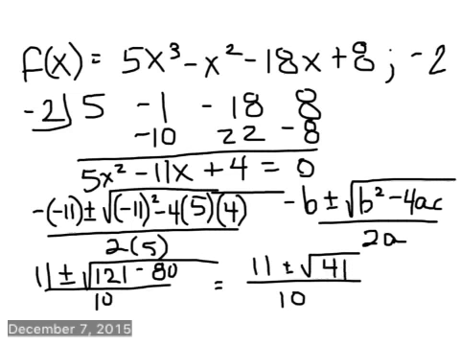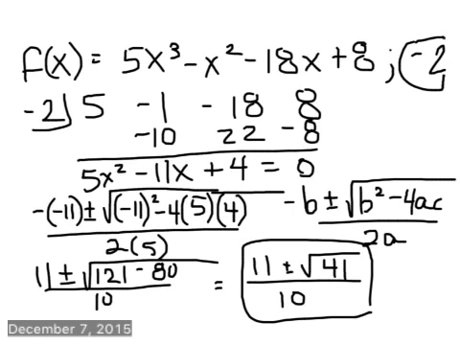When we did the quadratic formula, once you got it to this step, then you tried to simplify the root 41. The square root of 41, does it break down? Does 2 go into 41? No. Does 3? How about 5? 7? 11? 13? 17? 19? 23? 29? 31? 37? 41? Yeah. But 41's prime, so does it reduce any? No. So this right here, along with the -2 that I gave you to begin with, are my answers for this problem.